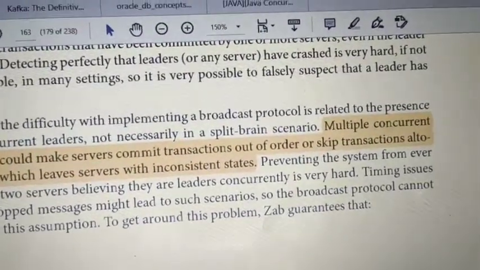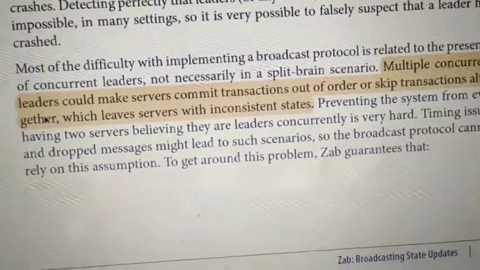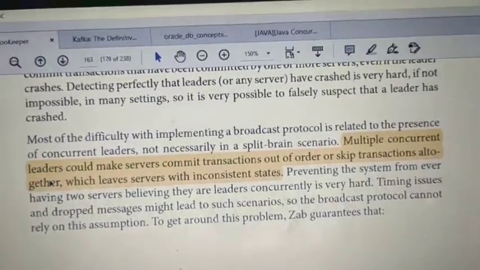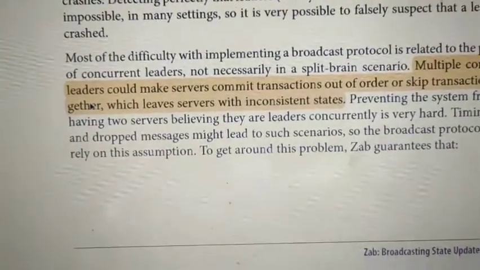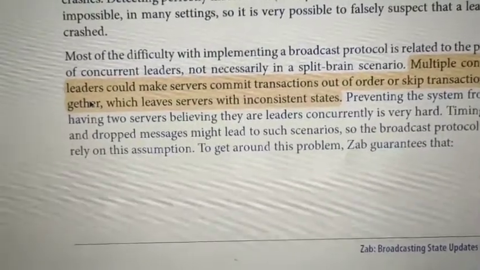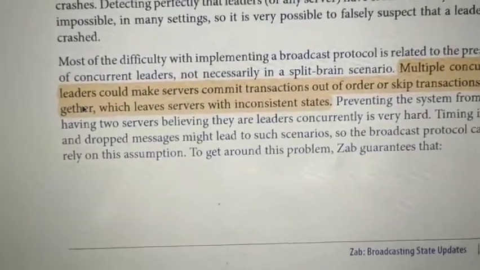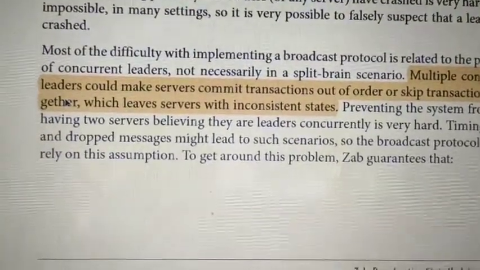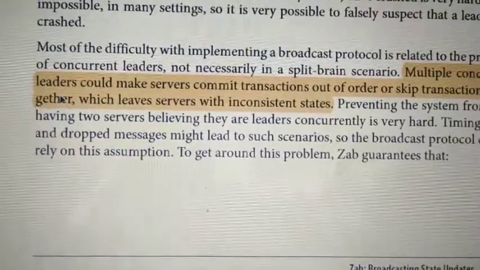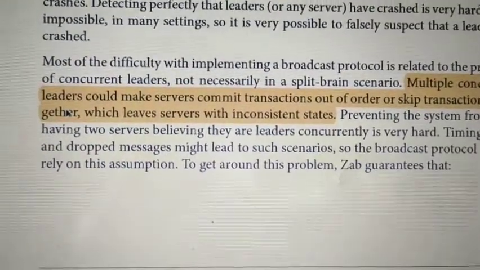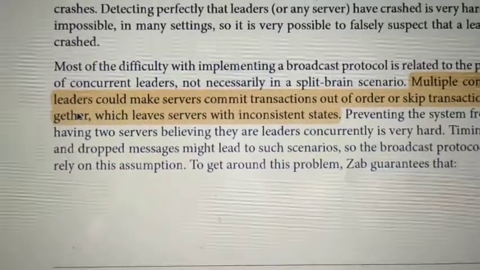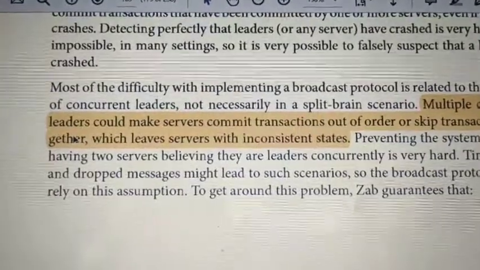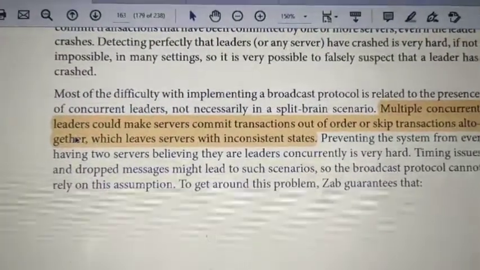So if 2 is the master, you will see that at any point of time you will have some node which was part of the previous quorum. Say a node accepted something, but the new ensemble, the new set of servers which are alive, doesn't have the strength to form a quorum, like become a majority, then that will be discarded mostly.